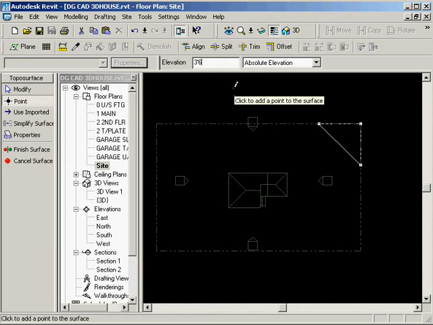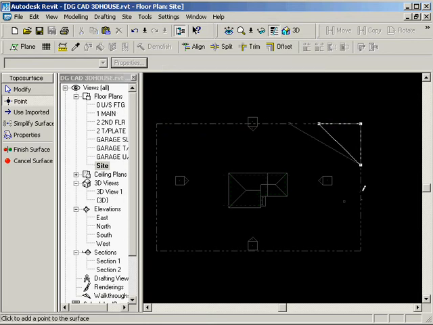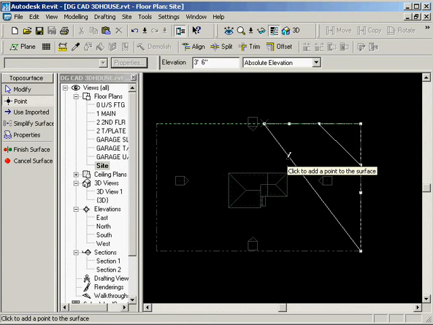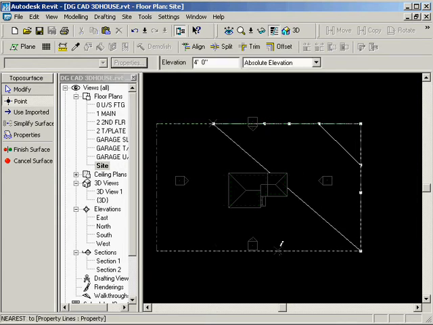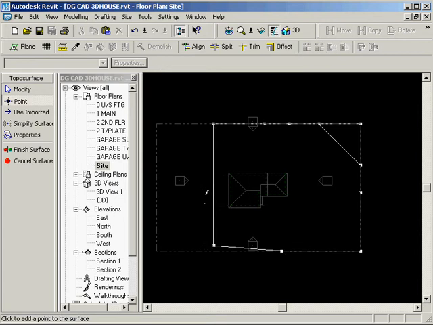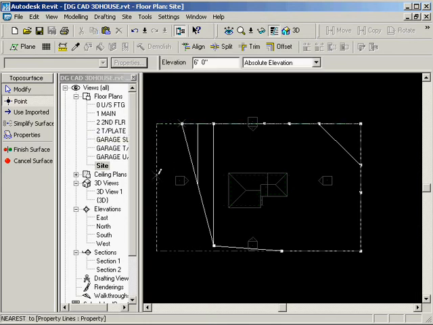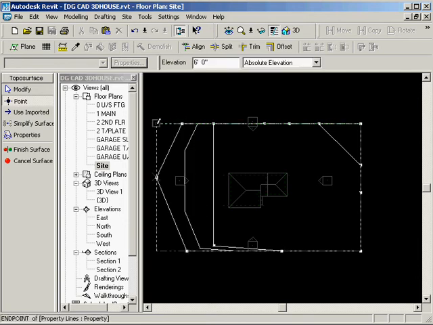3'6". And now I'm going to put in another couple of points over here. And now I'm going to drop it down to 4 feet. Maybe put a point over here and a point over here and another point over here. Now maybe I want it to go way down, so we'll drop down to 6 feet. Put a point in there, maybe another one over here, and one over to there. A 6-footer there. And then we go down to 7 feet right in the bottom corner here.